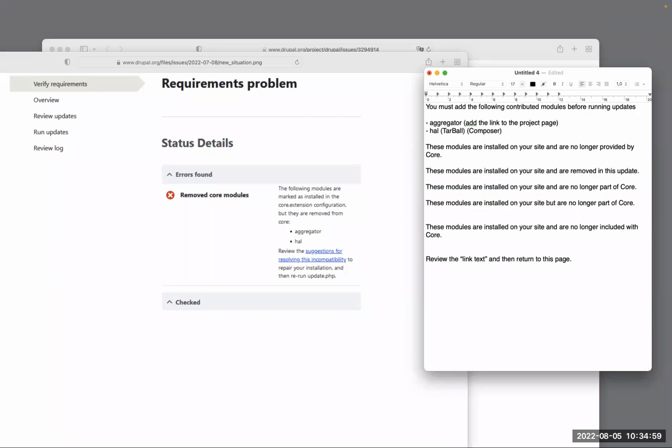I really like the "provided" version, because I feel it also has the support part in it somehow. When core provides something, it comes with the update, everything is there. And "no longer part of core", what does it mean?